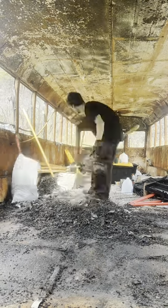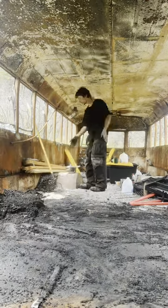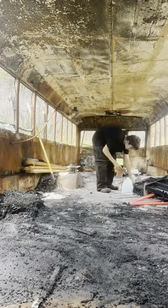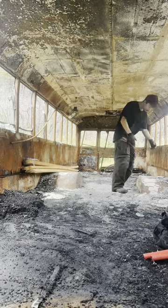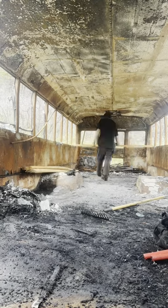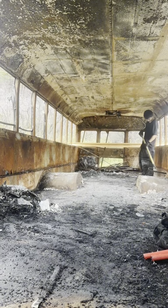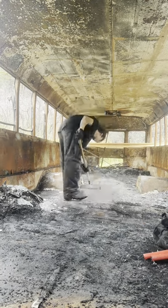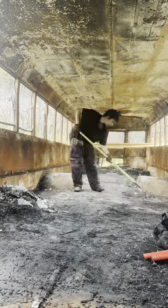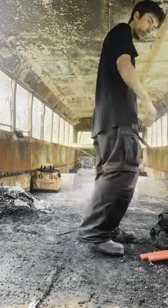But I am cleaning up the bus so I can kick it in here and store my stuff in here. It's a very cool spot. I want to do a chicken coop and a greenhouse in here eventually. Very pimpin'. It was kind of difficult to clean. I did not have a broom, only a small metal rake, and there was a bunch of nails on the floor that kept getting me stuck, but it looks pretty good now, I think. What do you guys think?